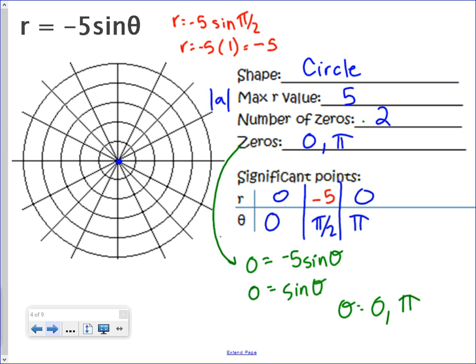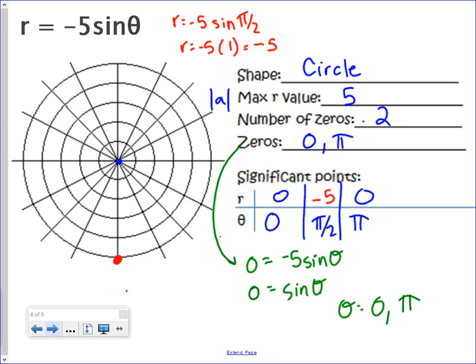And then that's a point that can get me out to the other side of my circle, away from the pole, okay? And I am plotting this point, negative 5, comma pi over 2, just like we did last week. Since r is negative 5, I'd go out to the fifth circle, which is my last circle. I would go to the angle pi over 2, which happens to be my 90-degree or positive vertical axis. But since r was negative, I need to graph in the opposite direction. So I'm going to be putting my point right here.